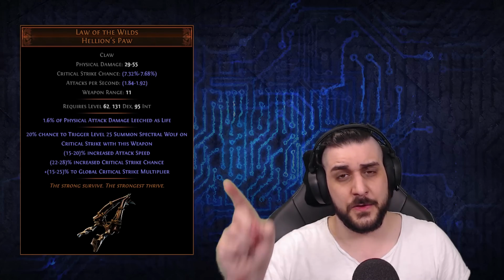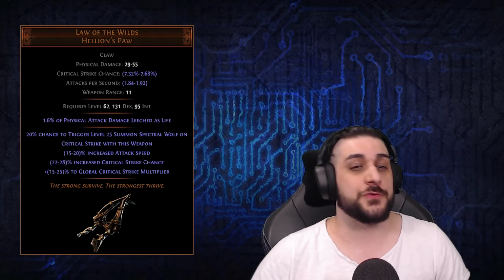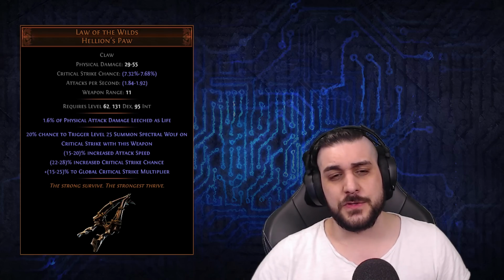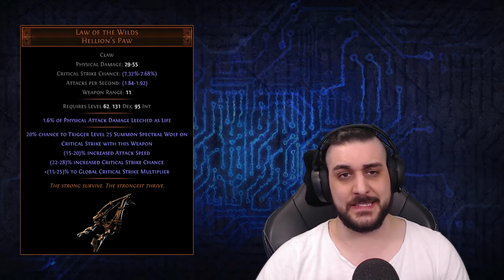Hey guys, GhazzyTV here with another Path of Exile build guide video, and in this one we're going to be talking about the Wolf build, and this is a build that's utilizing the Law of the Wild's Claw. Now this Law of the Wild's Claw allows you to trigger level 25 summon Spectral Wolves on crit with the weapon. It also allows you to get some extra damage to yourself based off your Spectral Wolves being summoned.